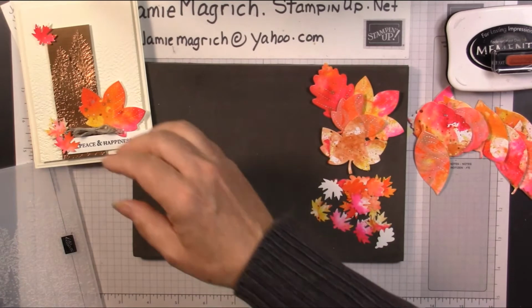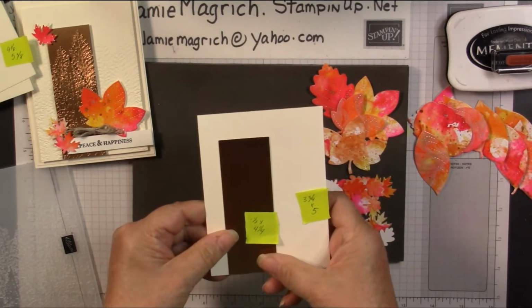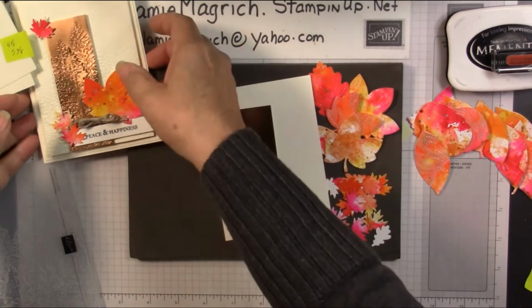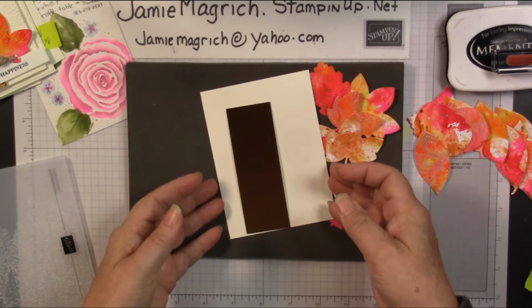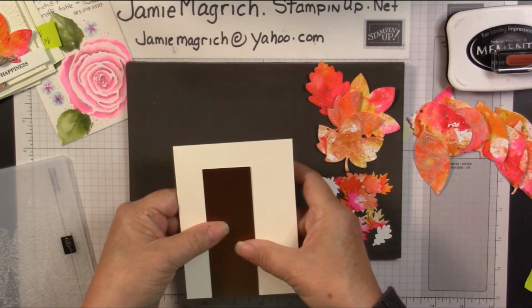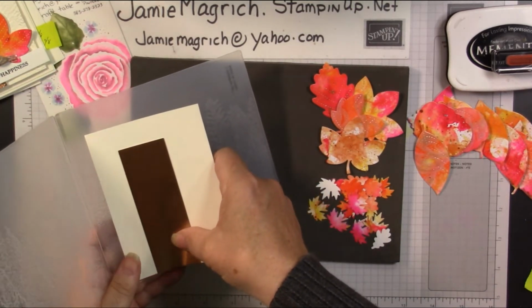We're going to bring in our 3 3/4 by 5 inch piece of vanilla and our 1/2 by 4 1/4 inch piece of copper foil. We're going to place it on the vanilla so that the foil is 3/4 of an inch away from the edge. It doesn't have to be exact. Then we're going to put it in our embossing folder in a place where we like the orientation of the trees.